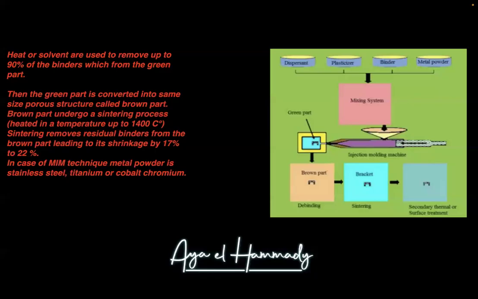During the heating process here, after adding the binder and plasticizers to the powder, the heating leads to removing 90% of the binder. It's leading to the shrinkage of the material. If I'm using a huge amount of heat, it changes from the green part to the brown part and leads to the shrinkage. The material will be smooth, okay?